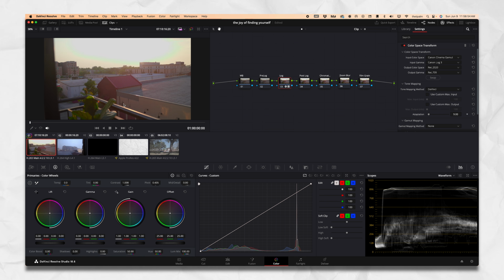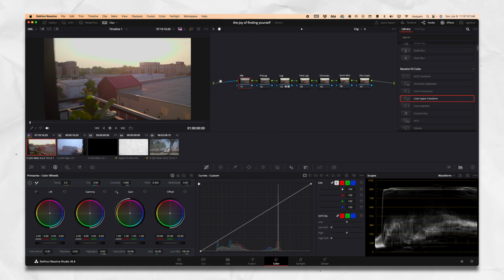However, we're not done here. This is obviously just a conversion. There's a lot more work to be done. Let's start back at white balance now that we've converted our footage, and I want to just pick my white balance out of here. Luckily, I have something white, which is this wall that I'm going to use as a reference. Come down here under primaries, color wheels, click on this little tool right here, click and drag, and you'll choose a point on the wall, obviously in my case. We'll click back here. That's a little bit too green, but we're gonna fix that.